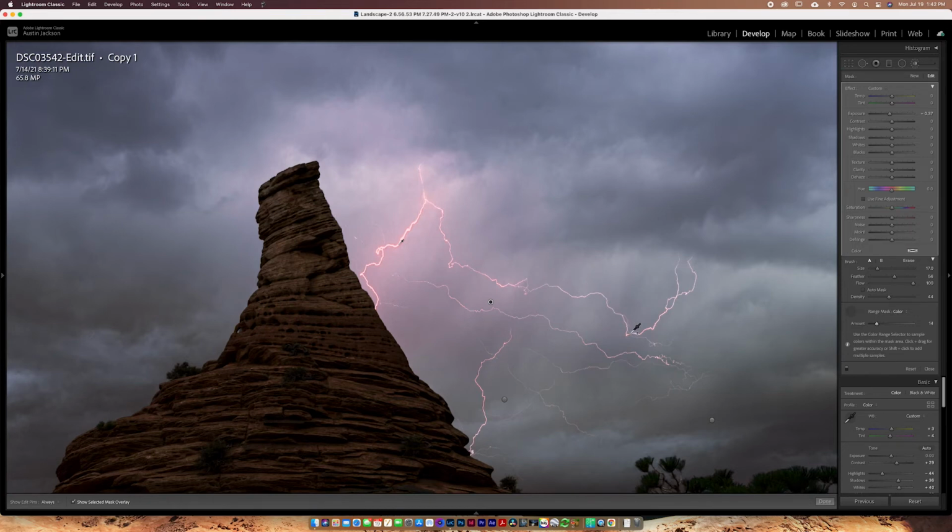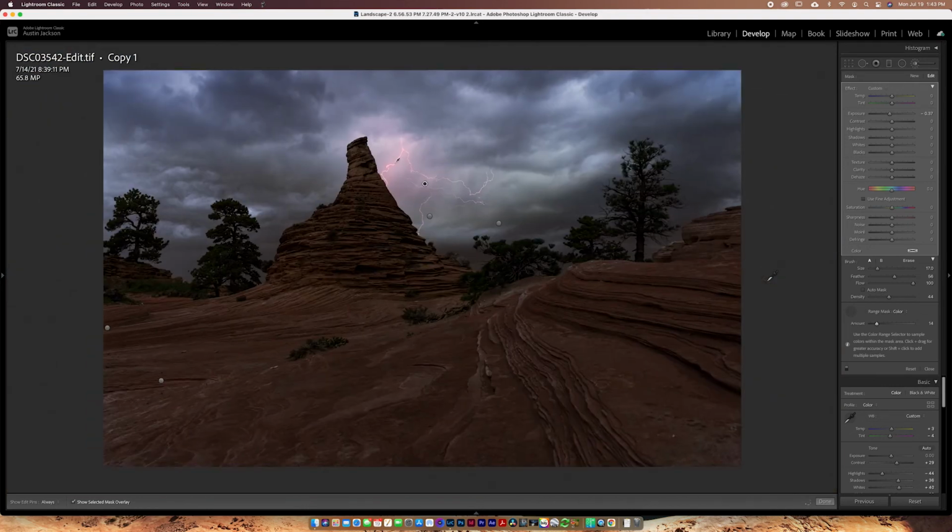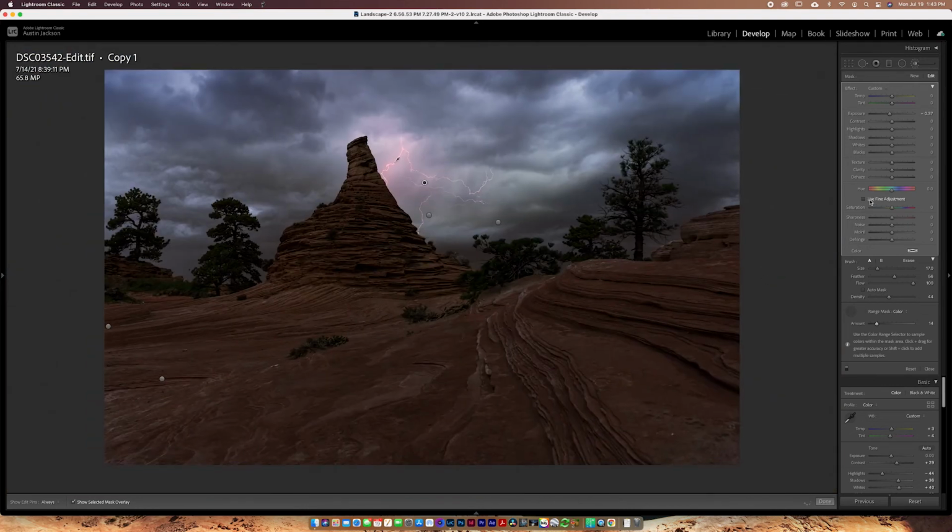So if I wanted to maybe try and select this lightning too, I could shift and click there and that would add another color. You can see that I actually don't like what that's done, so always be aware of what it's doing. Remember, the more red, the more you have selected. Let's actually zoom back out by hitting Command minus. And we are going to make sure that this is not lowering the exposure because that is actually pretty much the opposite of what we want to do.